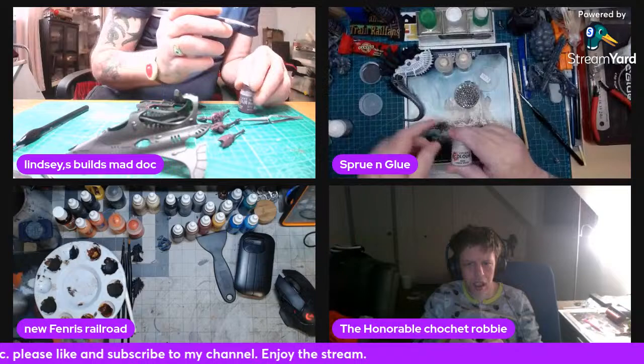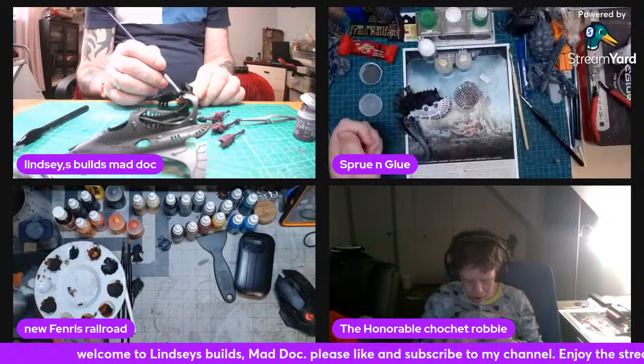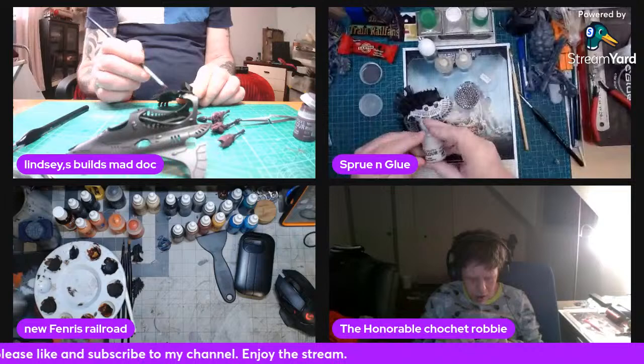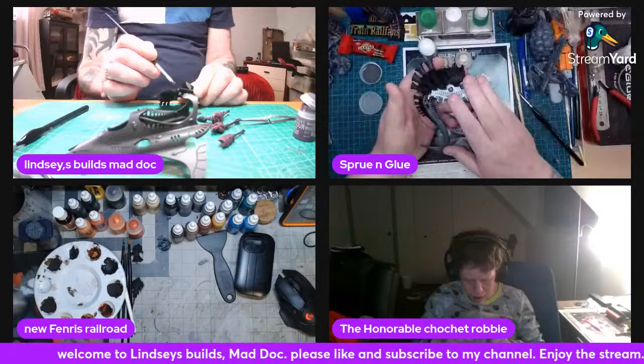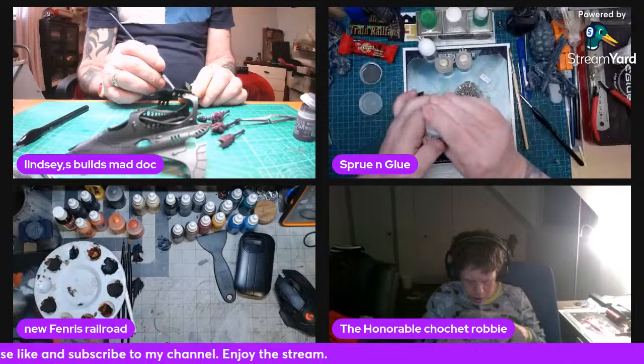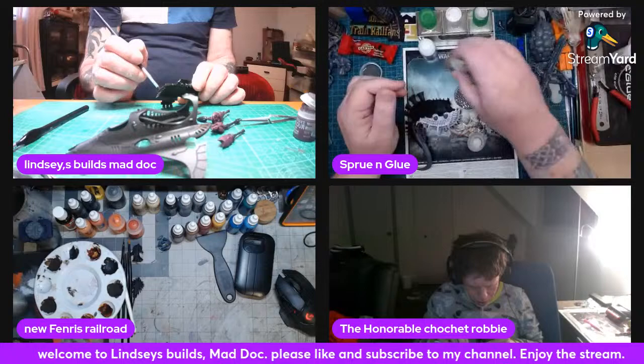Now I've got primer on that side. I'm going to base layer it with Corax White. Which is what I was advised. What do you reckon? Yeah, the Corax White works as a good base, because there's no base paint on this. It's just primer. So I've got Corax White on as the base, and then go over that with the Ushabti, and then layer it with the Screaming Skull. That'll be a brighter white.